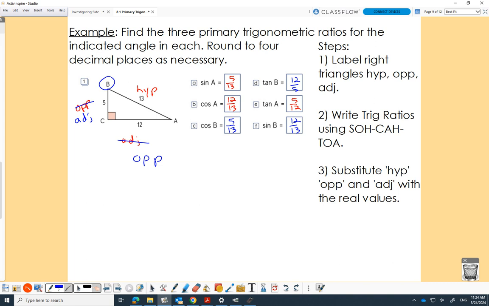You got some questions? I think that's basically what tonight's homework gets you to do. It's just label sides and come up with the ratios in preparation for Monday. Round to 4 decimal places as necessary. Well, okay, you could then type those in your calculator. I'm going to leave them as fractions, just trying to make them fit in there. If you need them as decimals, we'll talk about when we might want them in decimals on Monday, because we will. You decimal people are going to be so happy because we're just going to use decimals all the time.